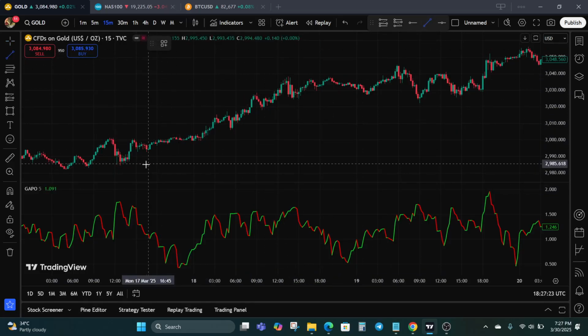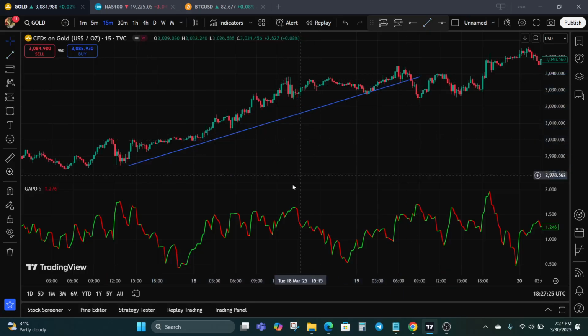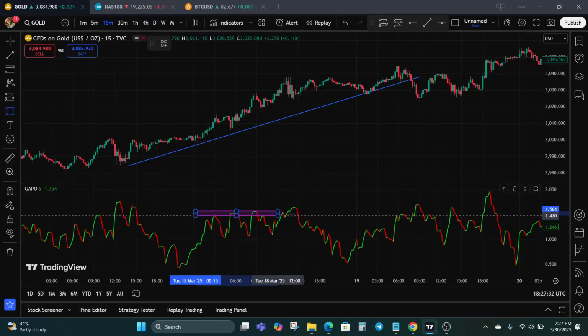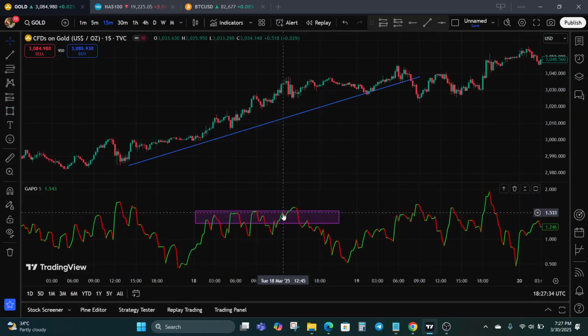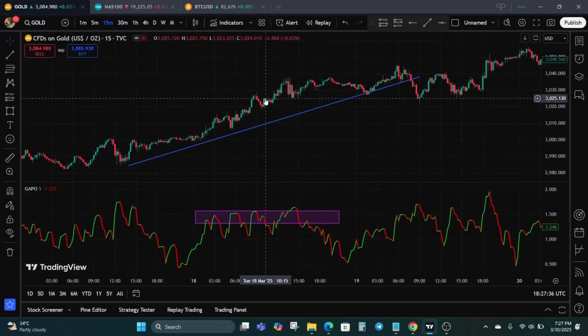You can see that during this time when we had a bullish trend, the bullish trend was quite strong. And you can see that here, the value remained quite high. Most of the time, you can see that the indicator value kind of maintained a high position, and this shows that the trend was strong.